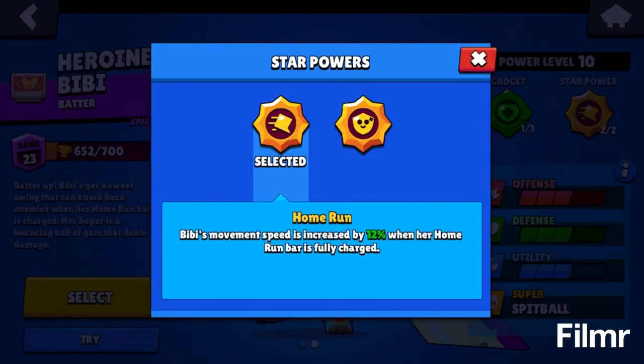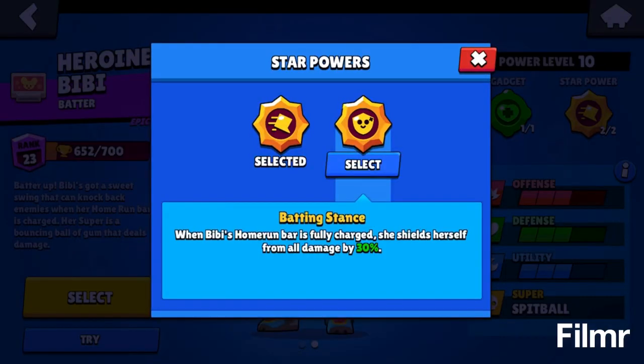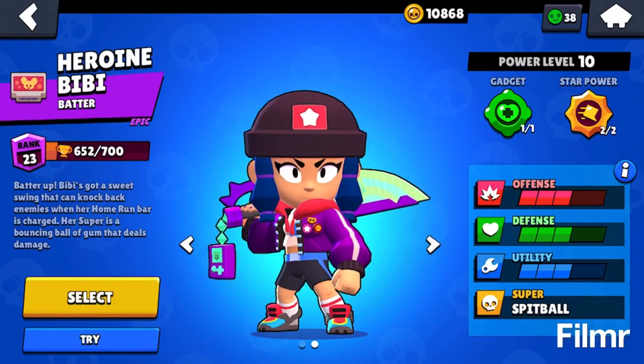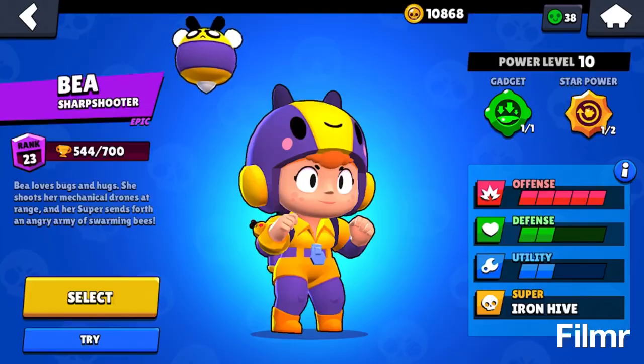BB's first star power is better speed, just better at dodging. The second one's pretty good, it has some value. But the first star power is better in Brawl Ball and things like that, for what BB's main modes are. But I actually do suggest getting both. They're both very useful in most situations, so just whichever one you feel will be best for the situation for BB.